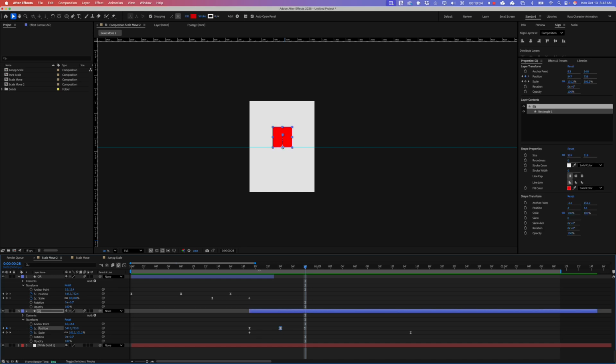There's our position. And my scale. It's all about my timing. So kind of ease that over a series of, what, 4, 5 frames. 5 and 5.